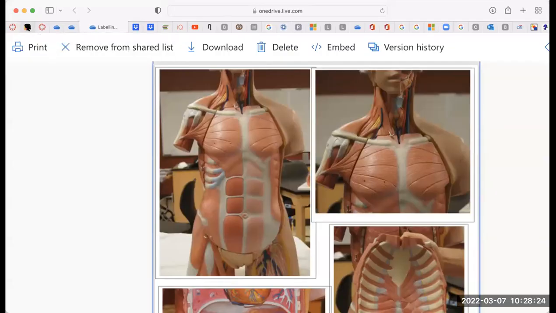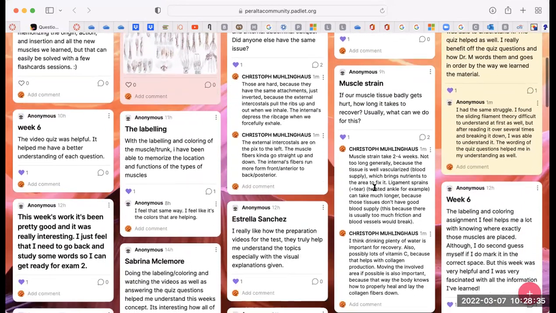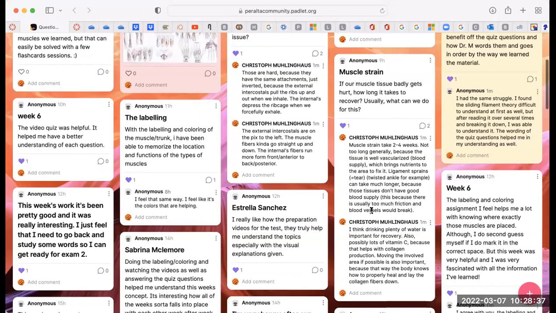All right, the other thing is I'm really grateful for you guys sharing a lot of your thoughts on the Padlet. I go through them. Somebody had a clinical question, like how much does it take to get a muscle strain fixed?